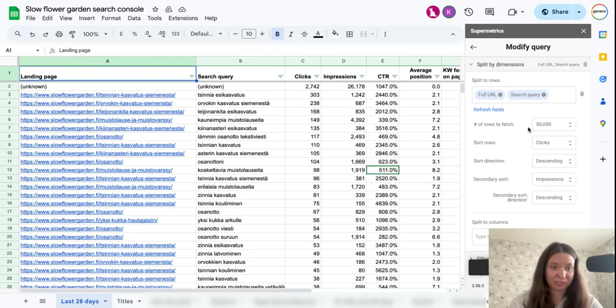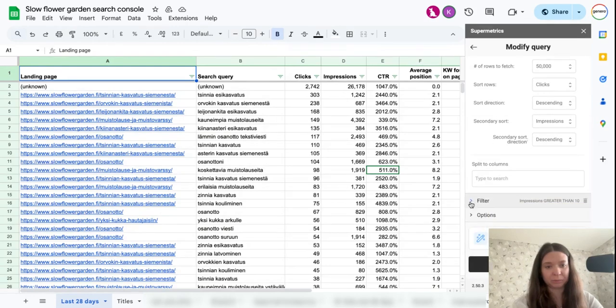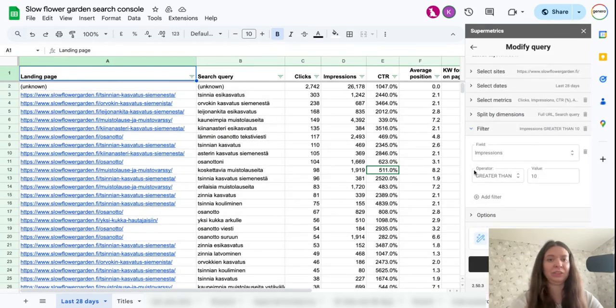Let's fetch 50,000 rows. I think I just have about 5,000. Let's sort them by clicks first, and as a secondary sort impressions, both descending. I did use a filter to not get too much data here.